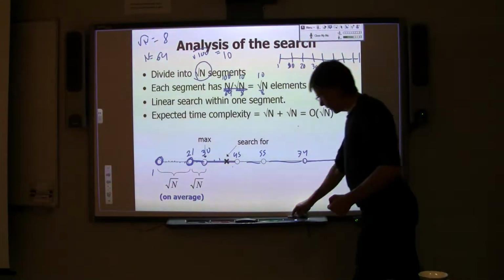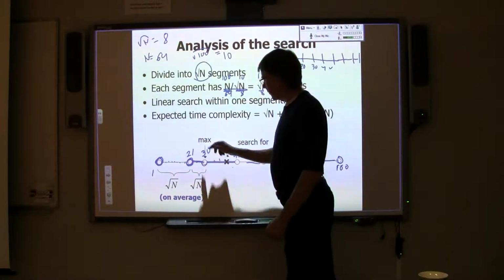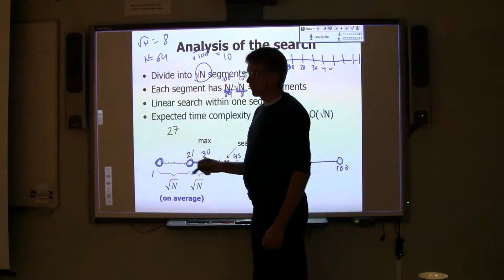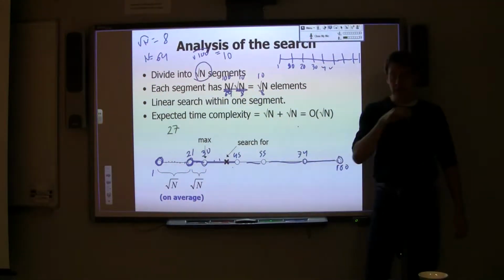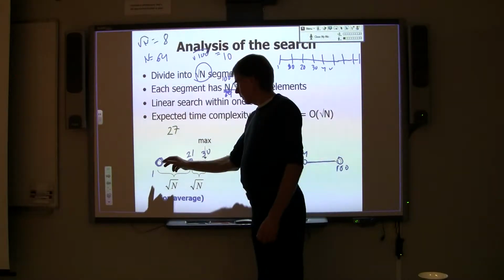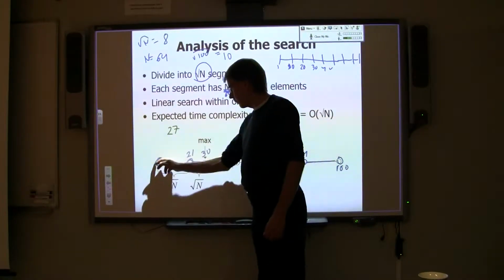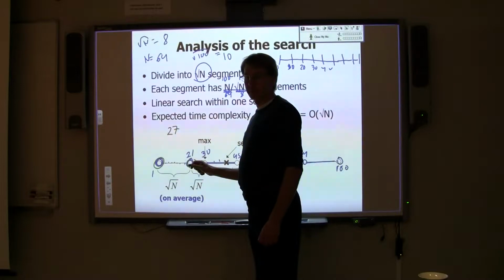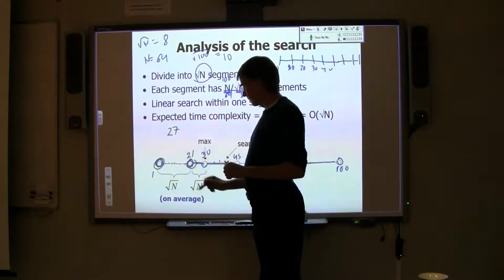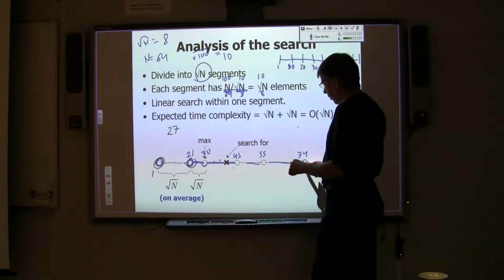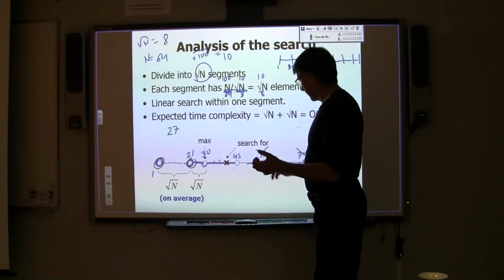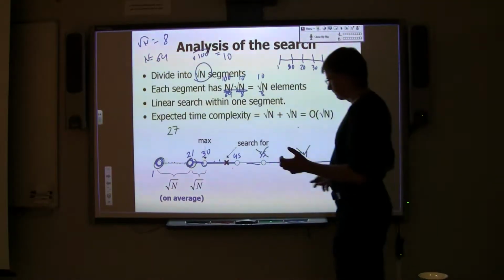So at first step, what I do, I want to find the maximum number. Let's suppose I want to find number 27. Where is 27? Is it in the list? I want to find this. So I first compare this 27 to these segment borders. I find out my segments. Okay, here's a 1. Are you greater? Yes. Okay, then I have 74. Are you greater? No. 55 greater? No. Okay, 100 greater? No.